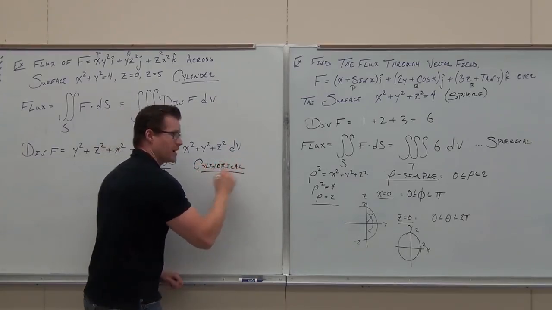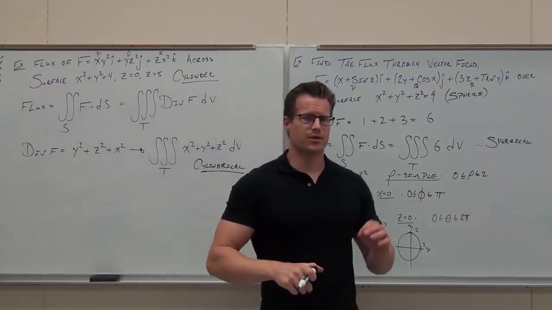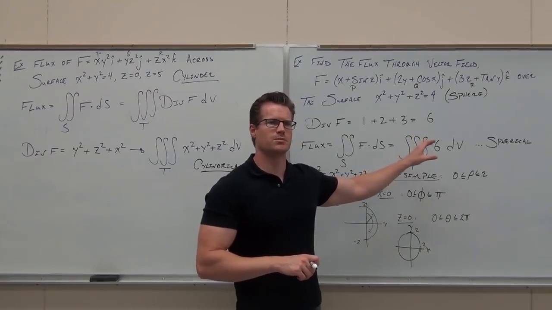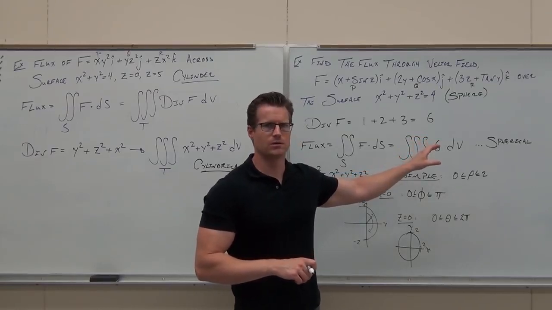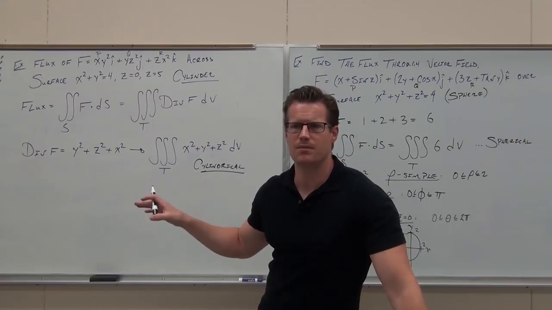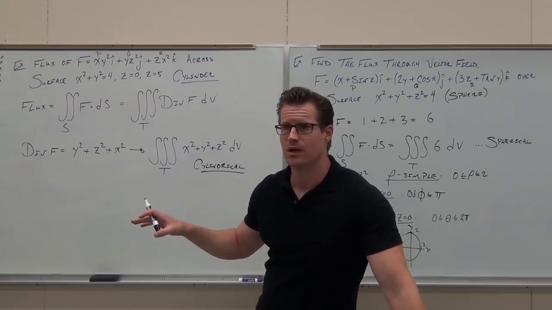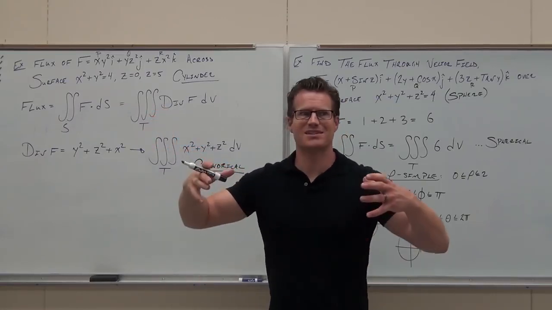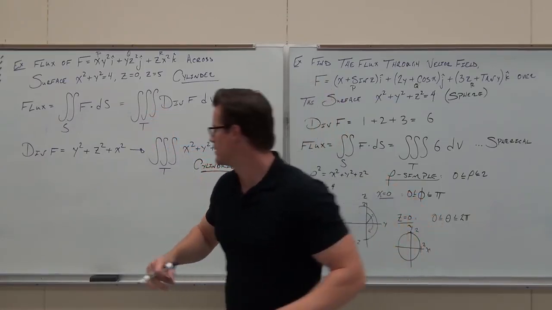Now, you might have to dig down a little bit on this one. With spherical, we did rho simple first every single time. With cylindrical, do you remember what we do first every single time? Z simple. We have to do Z simple. Is that convenient for us? Yes. With cylinders along the Z-axis? Yeah, you better believe it. That's awesome.